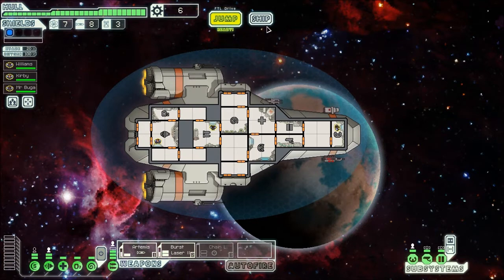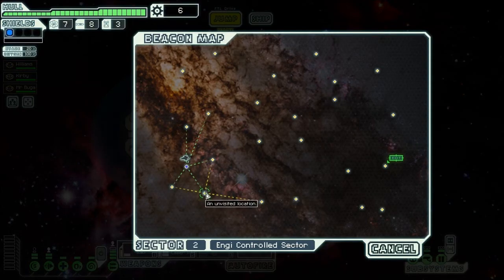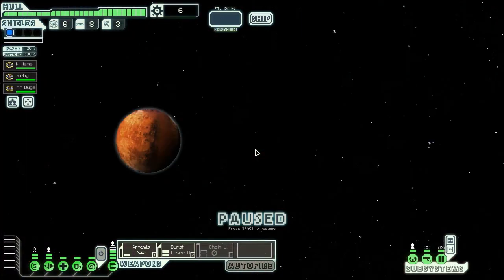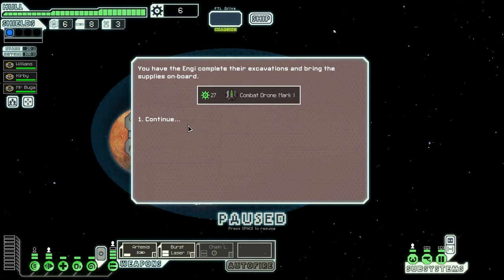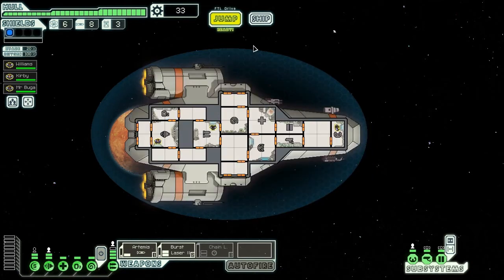Let's see. Yeah, time to jump. Okay, let's... I don't want to be jumping around too much because I'm running low on fuel. This will slow down the rebel fleet, but I don't really care about that too much. Plus, if I don't, I can take it for myself. A combat drone. I will sell that, considering I cannot use drones, next time I find a store.